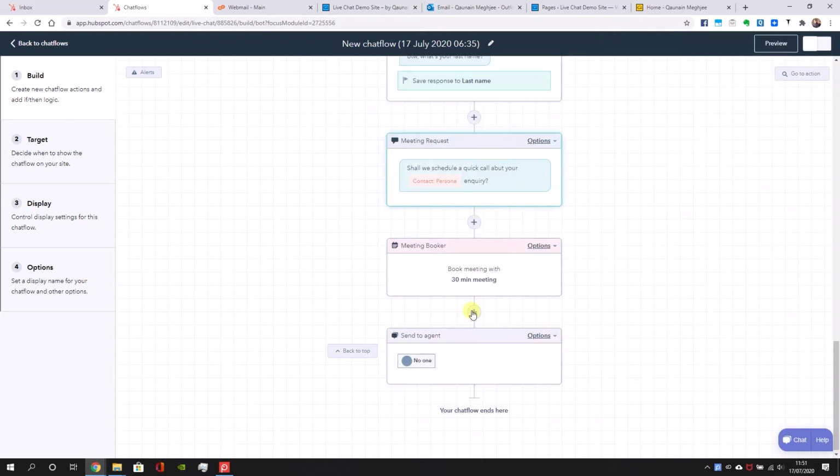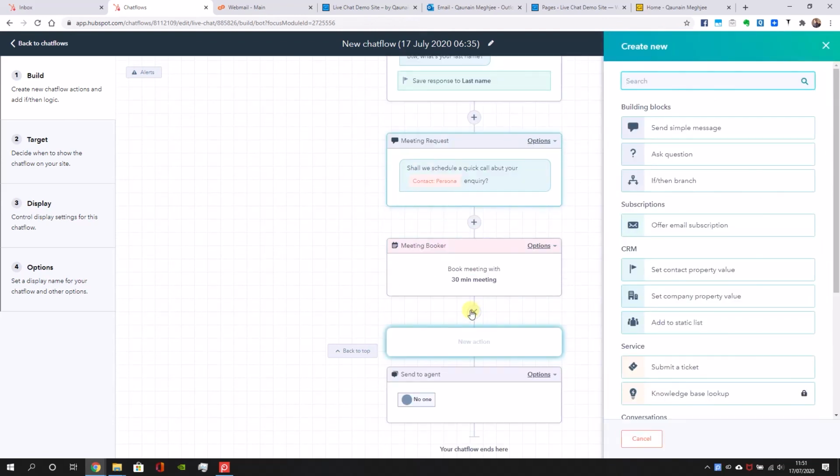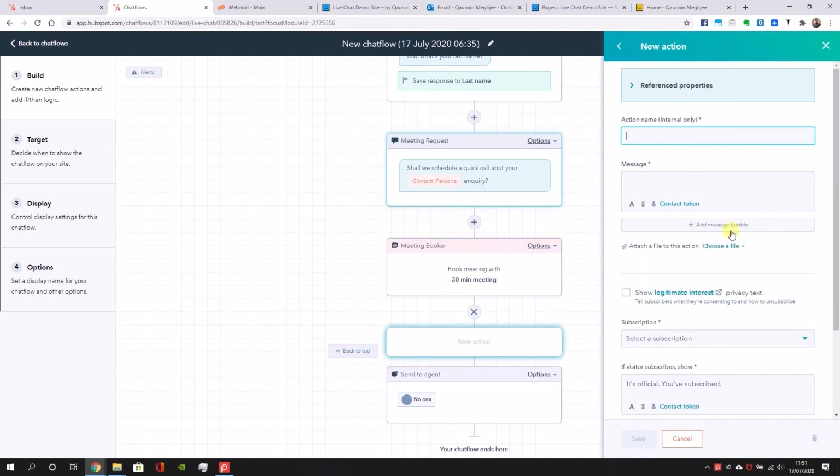And that's done. And the last addition is a newsletter subscriber. So you go to offer email subscription. It's like the fourth one down, something like that. Internal name as usual. Customize, add a message. Select which subscription. There's like two options that show up for me.